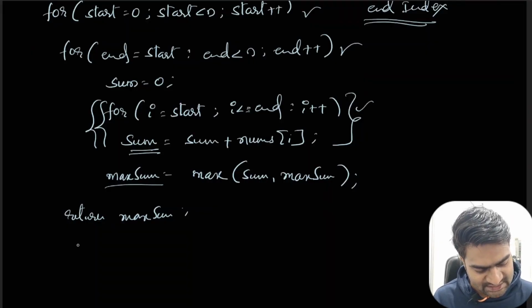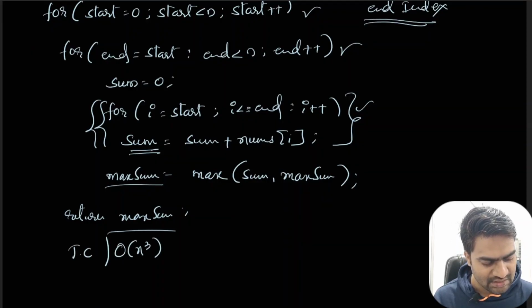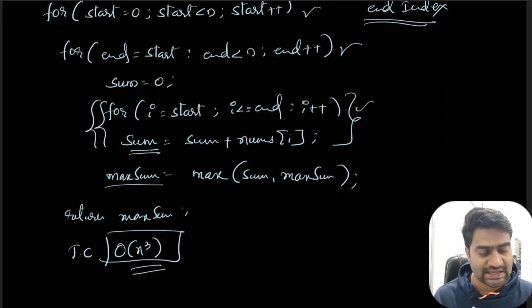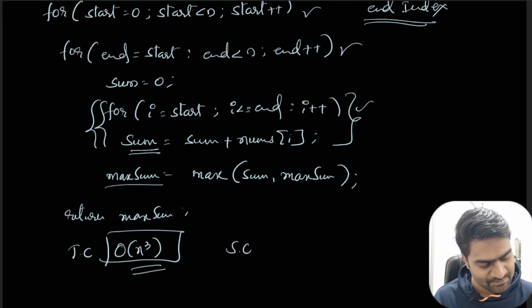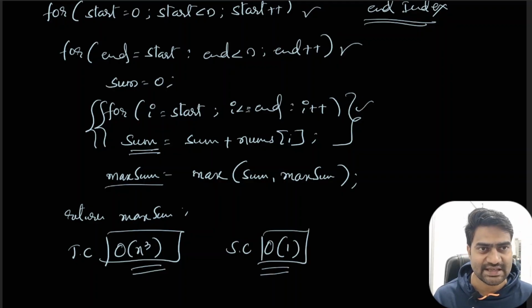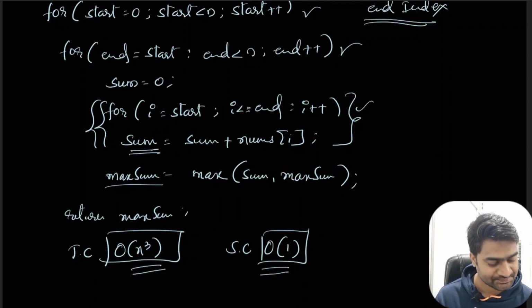And if that is the case, our time complexity becomes of order n cube. Now what is the space complexity? We are not using anything extra. So basically that is order 1. Space complexity is order 1. So if you see order n cube, cubic, it's a costly algorithm. So we need to improve this. Then how to boil down this particular time complexity?